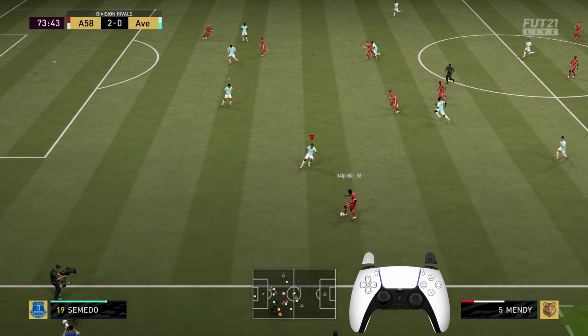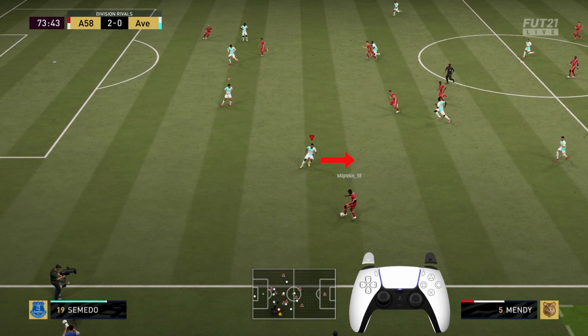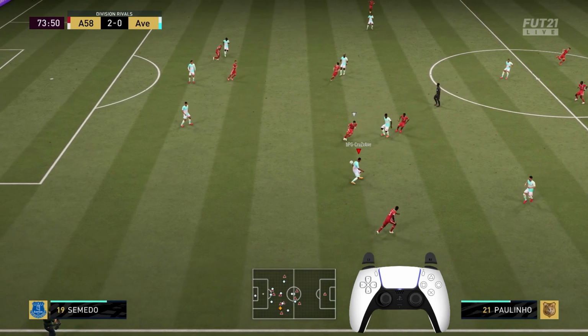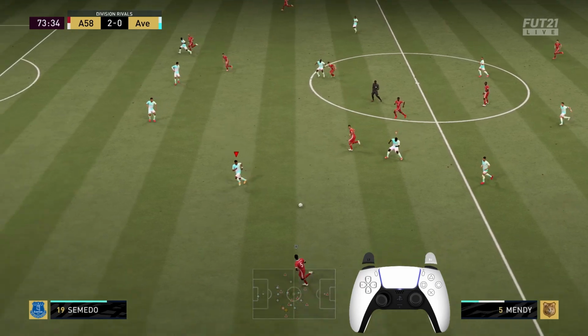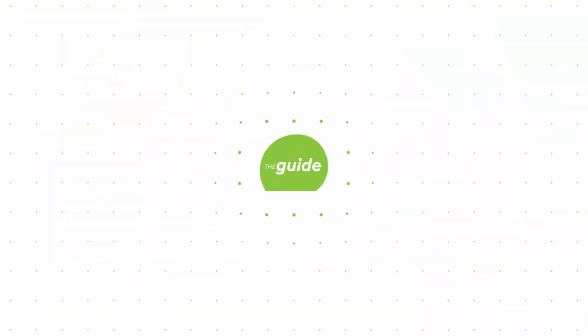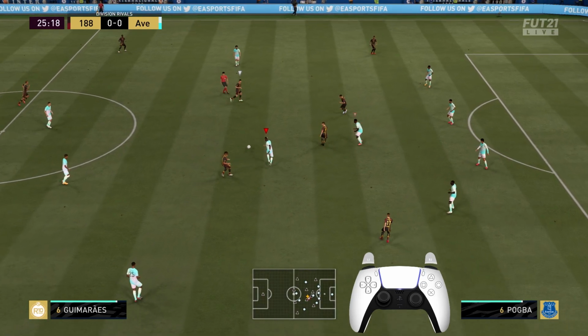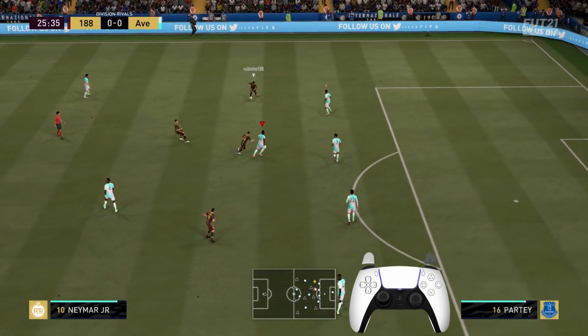Once you've done that, you need to quickly make the corresponding player switch to the defender who's in that area and has the option to defend that open player or space. And then with some smart movement, you can take these dangerous options away from the opponent so that he can't use them in his attack. And if he still tries to, you will win the ball by pressuring him. Let's first take a look at some examples where we defend the open man.